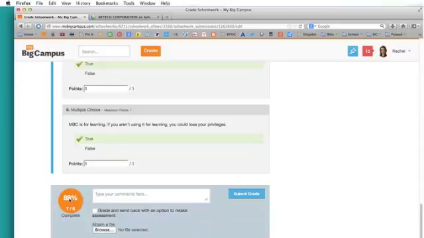You can quickly see their score. You can give them feedback, which I think is really important. You can actually make them retake it, which I think is a good feature as well. You can attach a file, maybe a rubric that you've marked, to give them the results of your evaluation.